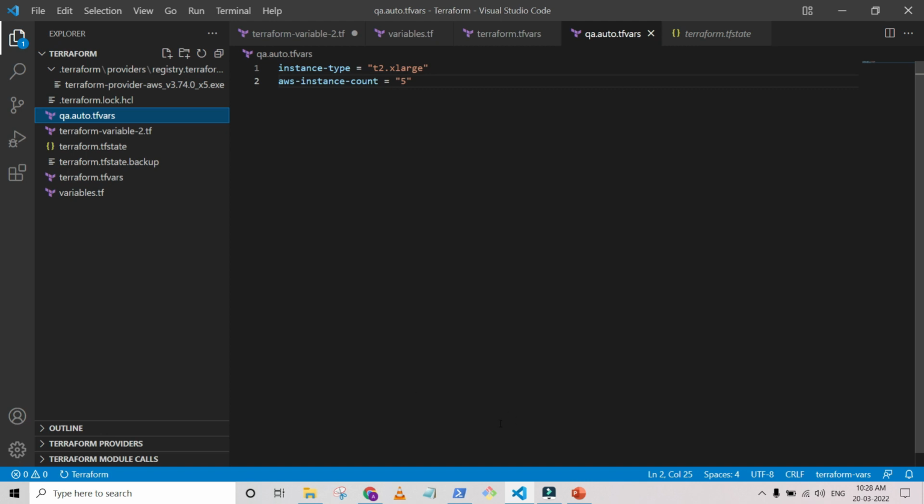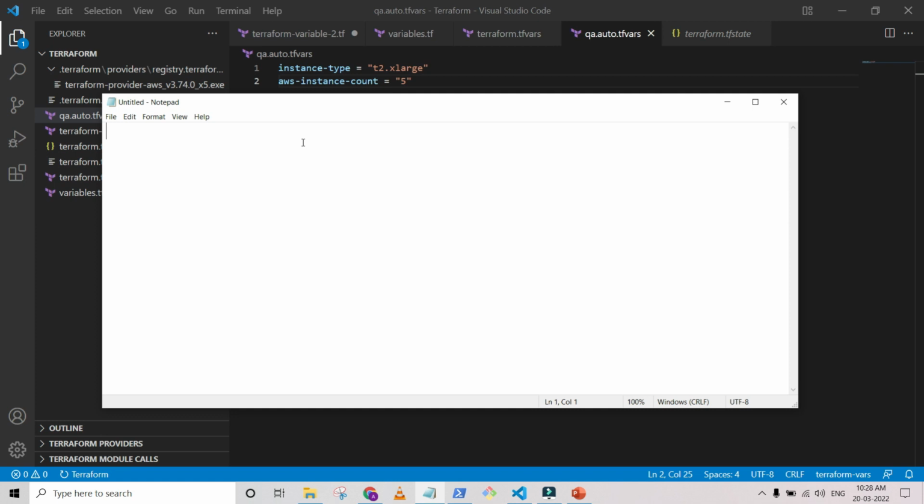Okay, and one more thing I want to mention, and you can say this is homework for you. If you are using a Linux instance, you can define environment variables. So how can we set environment variables?